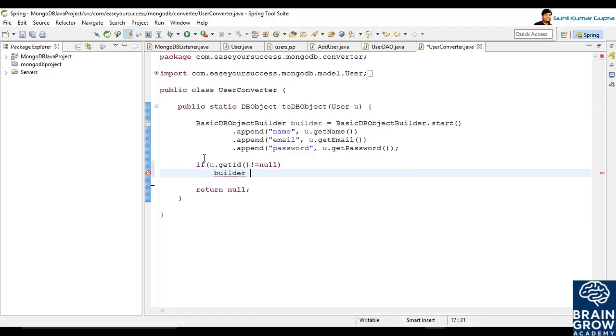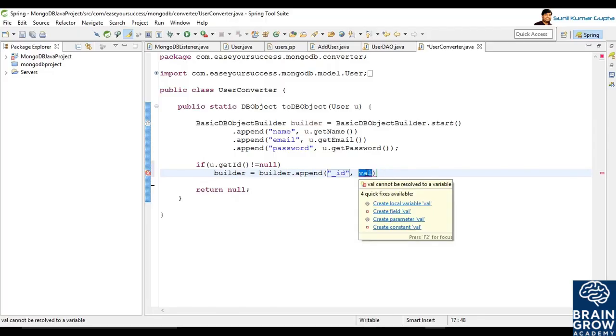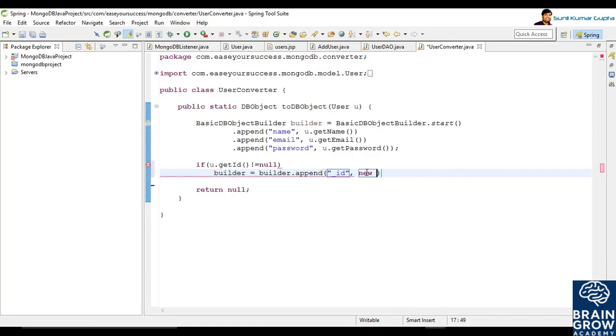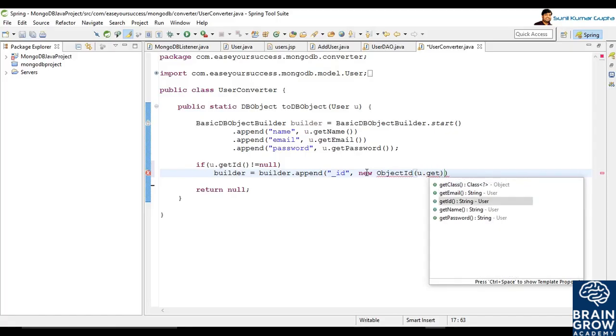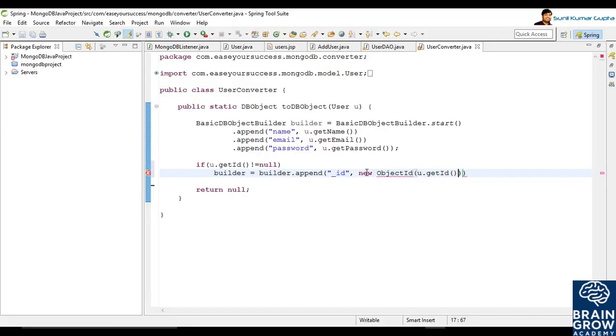Okay, we'll use builder equal to builder.append, and here the key will be _id that MongoDB will create for us. Okay, and the value will be new ObjectId, and that we get from u.getID.